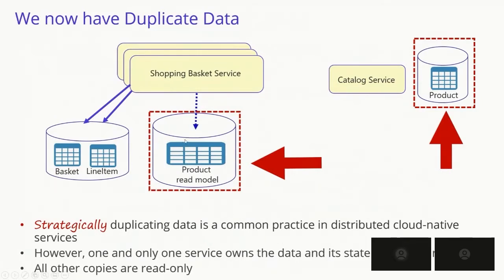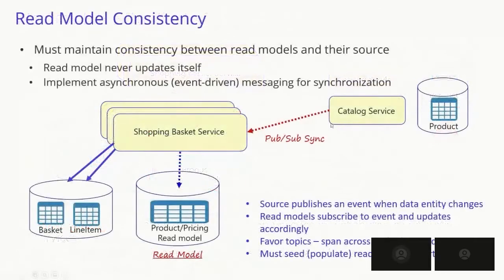If this were a monolithic application, duplicate data would be considered a bad practice. We don't typically have duplicate data in a single shared relational database. But in a microservice, this is considered a good practice. Again, a small denormalized copy. And in this case, the system of record for any product is always going to be the catalog service. Any change we make, we're making it in the product database in the catalog service. What we're going to do here is set up a pub sub messaging pattern.